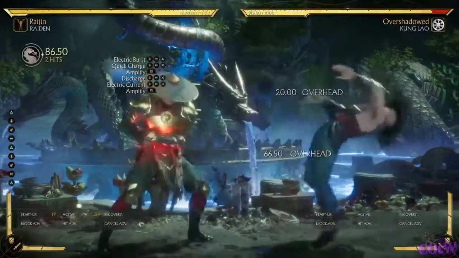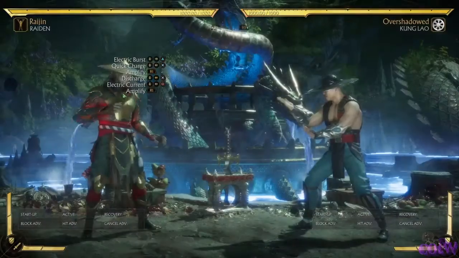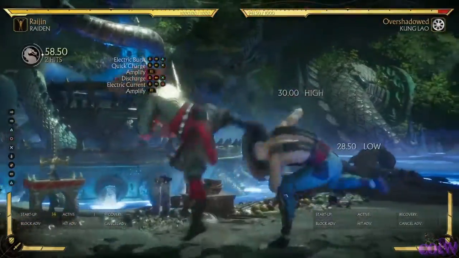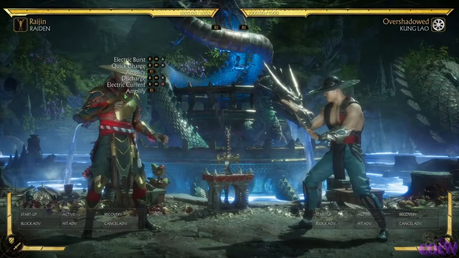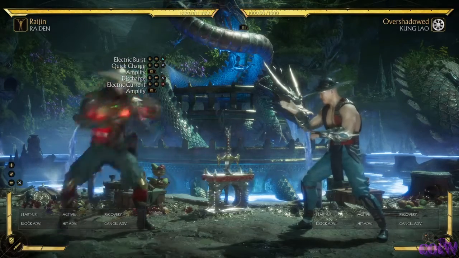But let me see. I'm trying to think here. But most of the time you should be able to catch somebody with this. Or won't be able to catch them with that, but I think the angle is too low. So it's not great, but not terrible either. It's perfectly serviceable. But what's not perfectly serviceable, and is in fact really good, is Quick Charge.